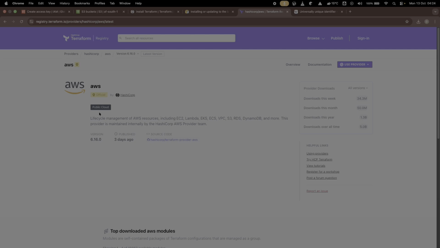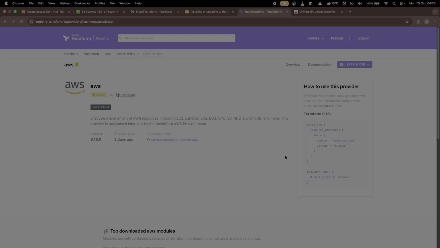I want to point your attention to this use provider button here. If you click this, it tells you how to tell Terraform to configure and install this provider for your application. We can see there is a required providers block here, and it specifies AWS, and from that source and that version, and so on.